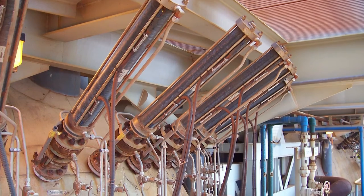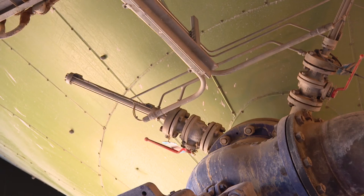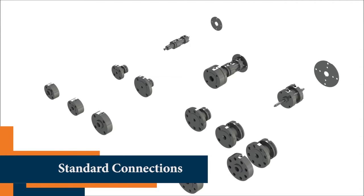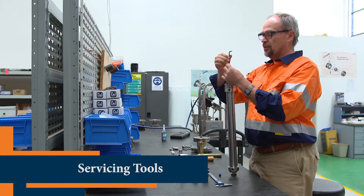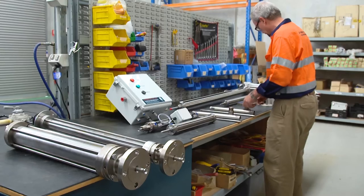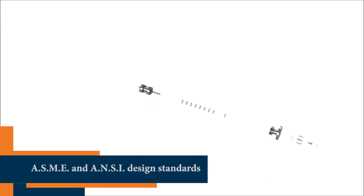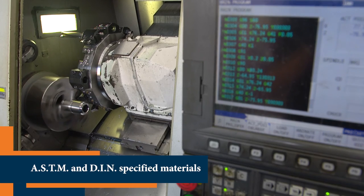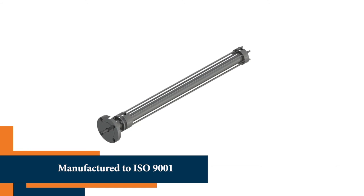ClearGuard Autorodders can be applied wherever any measuring, sampling or testing point is obstructed by debris or the build-up of scale in the tapping point. The ClearGuard Autorodder uses standard connections and can be manufactured to international standards for flange and thread connections. It doesn't require any special tools for installation or operation. It's safe, easy to operate and simple to maintain using handheld tools. The device is designed to ASME and ANSI standards using ASTM and DIN specified materials and grades, and is manufactured in Australia and the USA to ISO 9001 quality assurance standards.